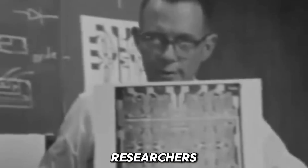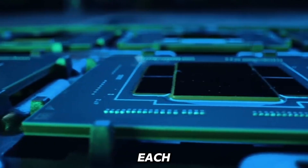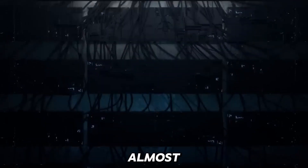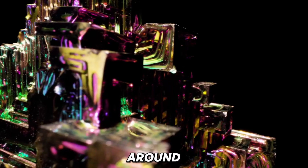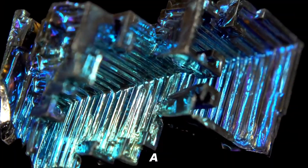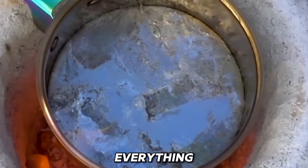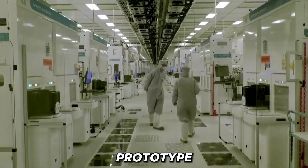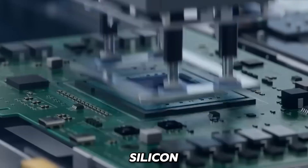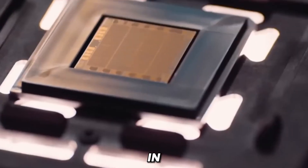The researchers built it layer by layer, like stacking super-thin sheets of paper, and each layer is so thin that it's almost like a single sheet of atoms. The design is called gate-all-around, which means the control part wraps completely around the electron path, giving them a better grip and fewer leaks. They also grew these layers at low temperatures to keep everything precise, clean, and stress-free. This prototype is working at scales where silicon is failing — some parts are less than a nanometer thick, much tinier than anything in today's chips.